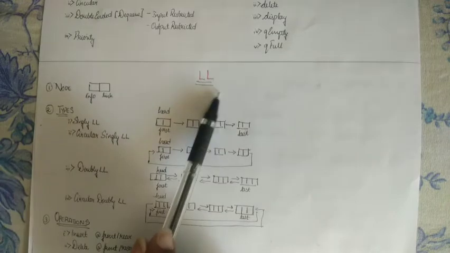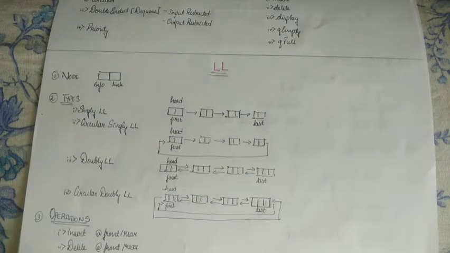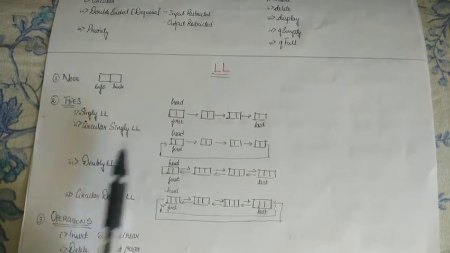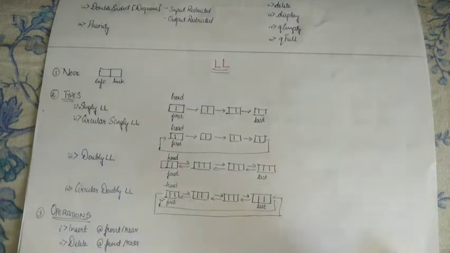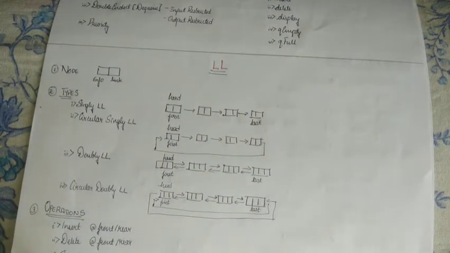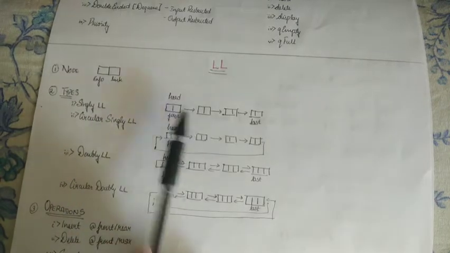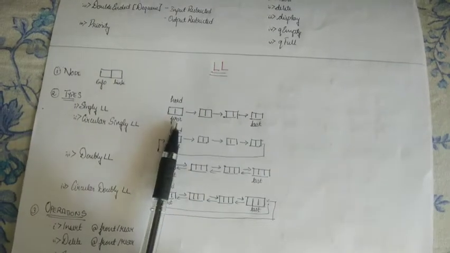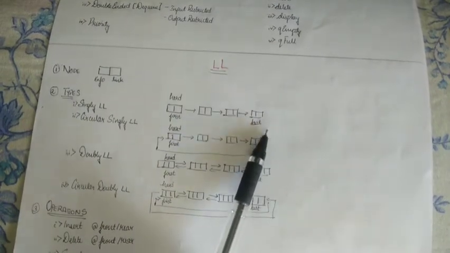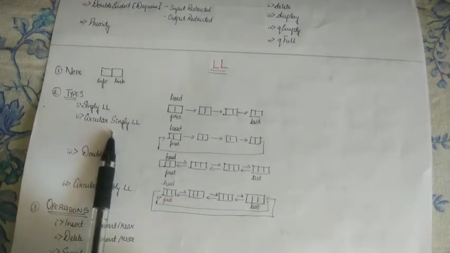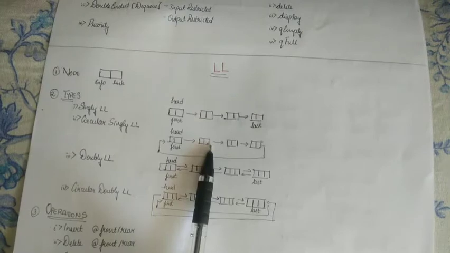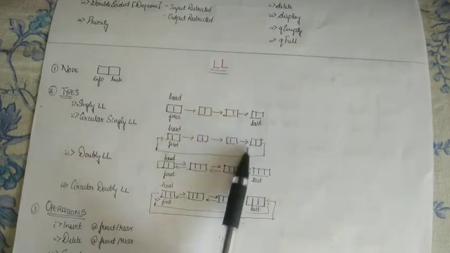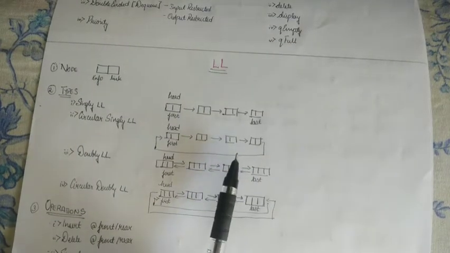Moving on to types of link list. Sorry for the disturbance. Now let's move on with types of link list: single link list, circular single link list, doubly link list and circular doubly link list. So these are the main four types of link list. Let's see how they look. Single link list, they have nodes connected and moving forward in only one single direction. The first node is called the head node or the first node and the last node is called the last. Then we have the circular single link list. Here the same single link list is repeated but the last node can be used to traverse to move to the first node. As you can see the difference between the two single link lists.